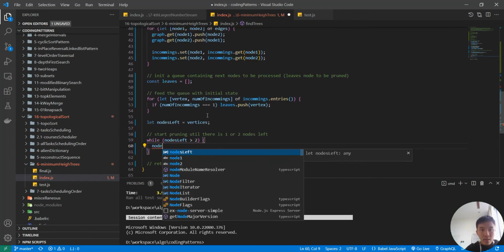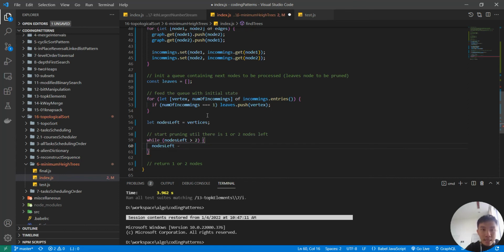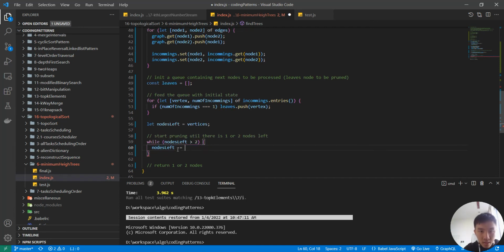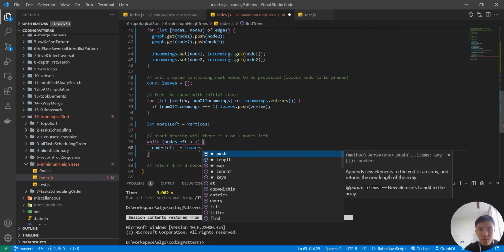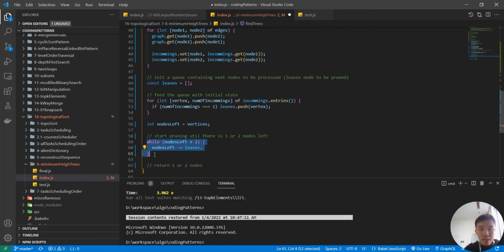So it means the node lab will be updated, and the node lab will be the current node lab minus the amount of nodes inside the leaf nodes, right? Which is the node that will be pruned with these iterations.